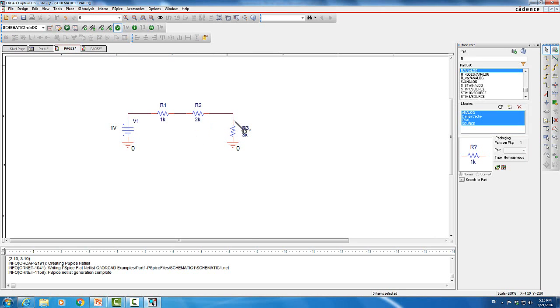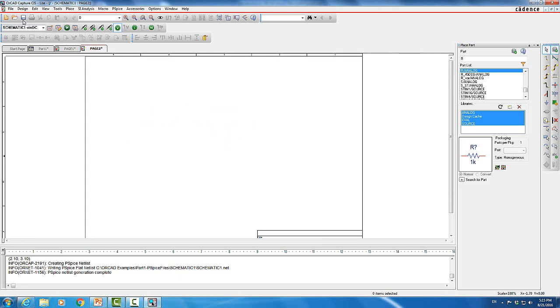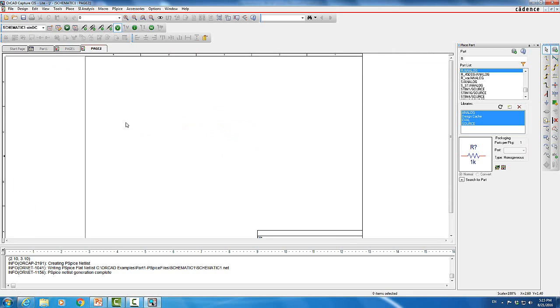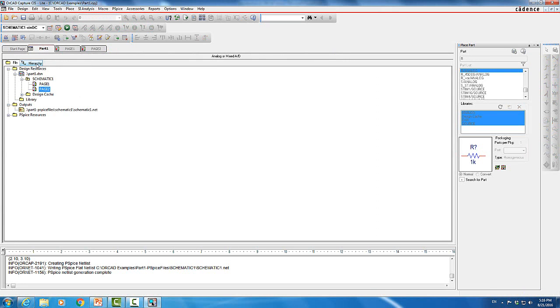I'm gonna delete those props because I don't need them. Even though they are under the same project and everything is related, there is no link of whatever is happening on page 1 to whatever happens on page 2. You can link them. In fact, that's one of the things we are interested in when we come to ORCAD: hierarchical design, or the hierarchy of the design, where you can design a module and use this module to define another module and another module and so on.